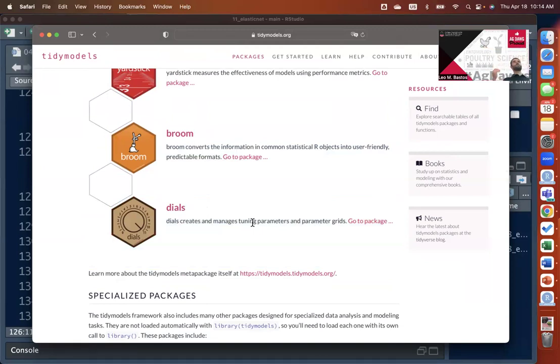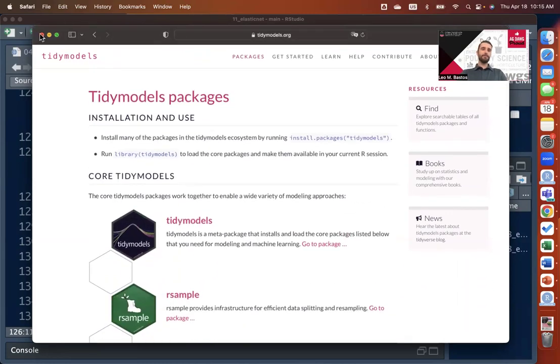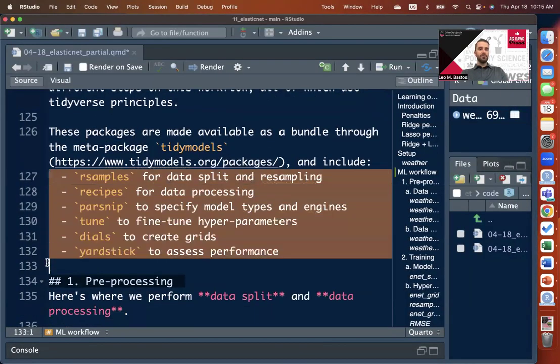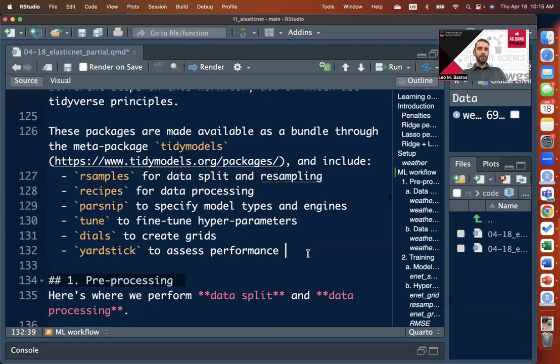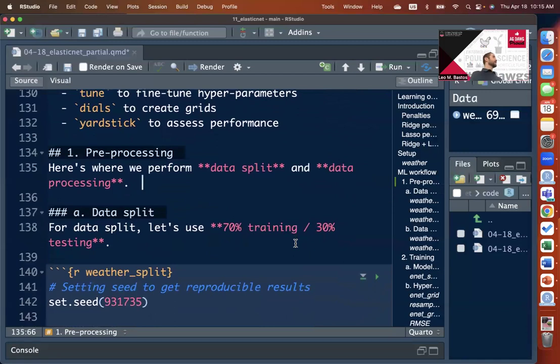So you can see that, when they were developing these packages, they developed packages very specific to each step of a machine learning workflow to keep them simpler and also efficient. So tidymodels is just all these packages here being loaded at once. And here's just a little bit more about each one of those packages, and it's just what I just told you in words. All right, so starting with our machine learning training, the first step is the pre-processing, right?